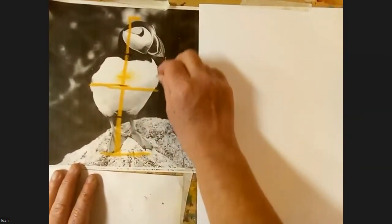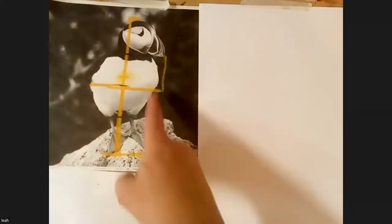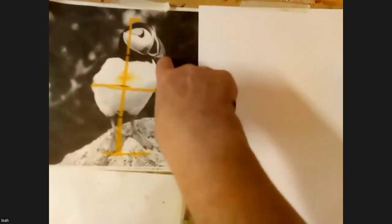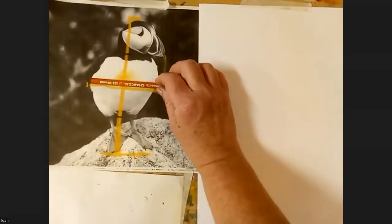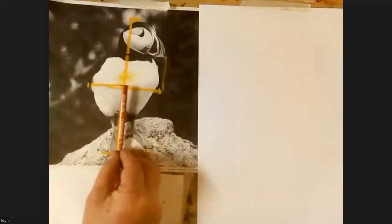So now I'm drawing the width to the widest part of the bird. Even though I'm at the halfway point, I'm lining up my line with the edge of the beak here, which is the widest part of the bird. To determine this line, I simply measure it like this, and then I line it up against my vertical. And how wide is the bird? Half the height. Yeah, exactly. So when I'm starting, what I want to see is not an outline yet.